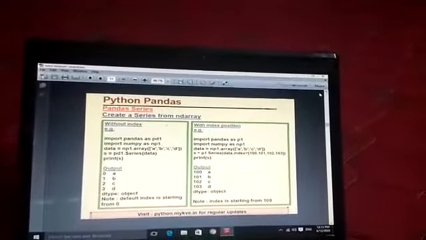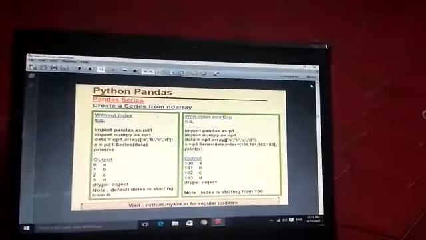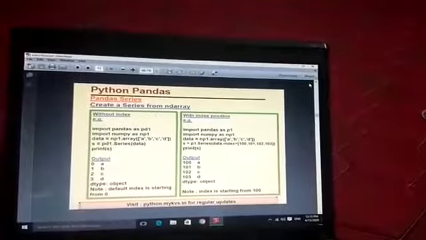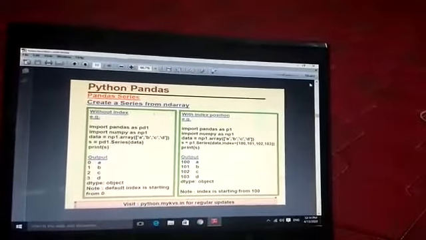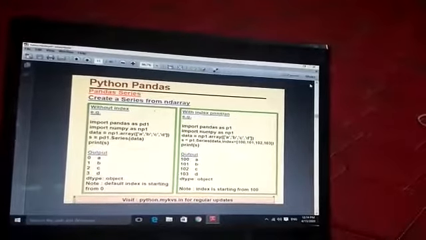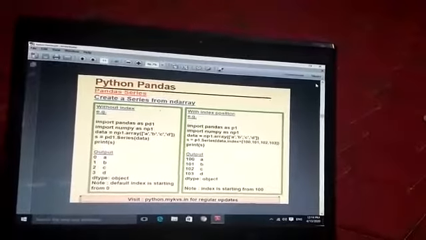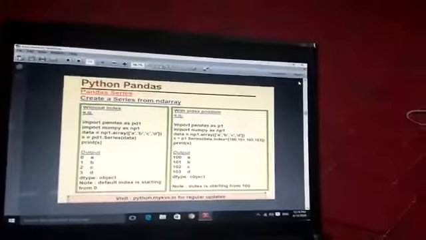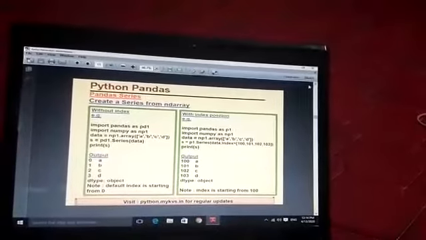Create a series from an n-dimensional array. As we discussed last year in class 11, the creation of a NumPy array requires importing one more library, import numpy as np. Here we will first create a NumPy array using the above said syntax.